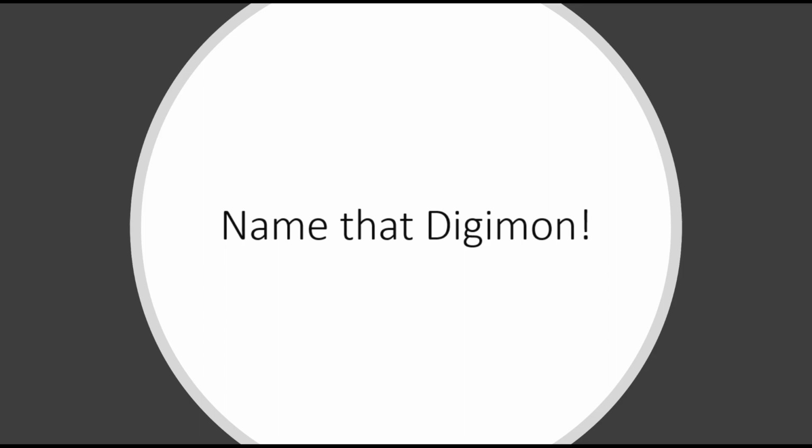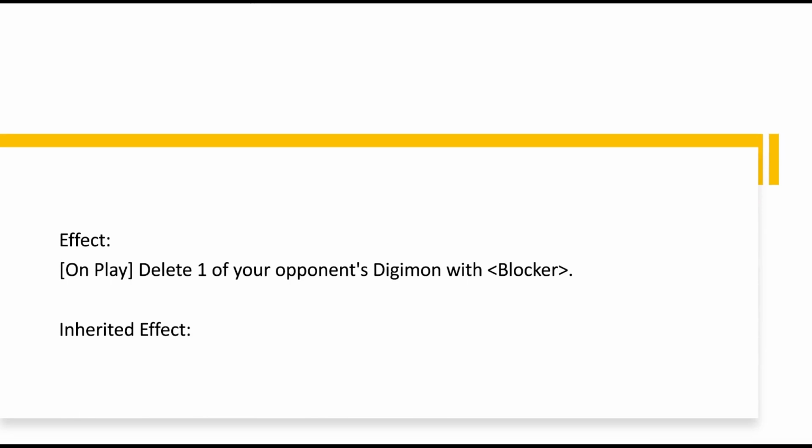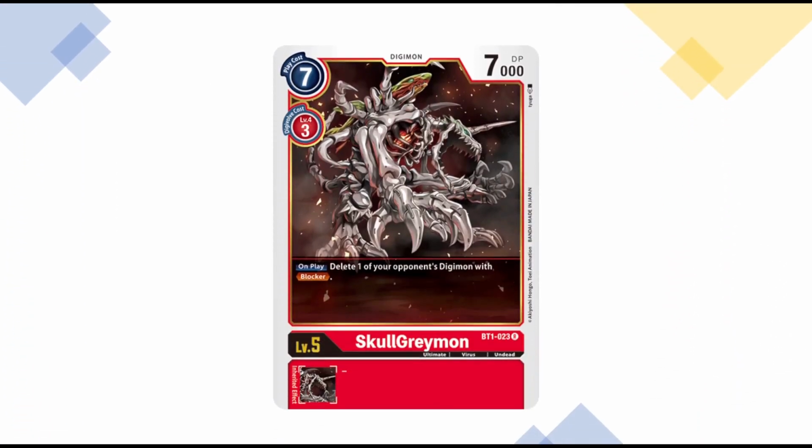All right, so cool. The first card's main effect is: on play, delete one of your opponent's Digimon with blocker. No inherited effect. Oh, that's easy. Skull Greymon from BT1. He knew that with no hesitation. I knew you would get this one, bro, because this came up in that progression video we made recently, and you've also been playing the game for quite a long time. Yeah, it came up recently, so it's in there in your head.